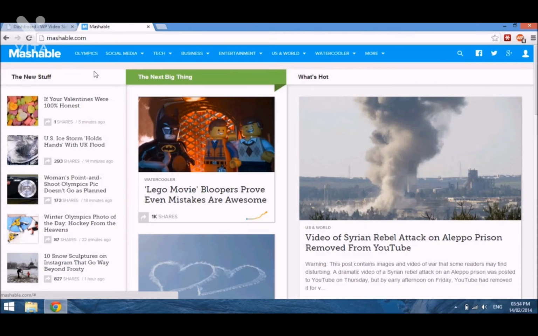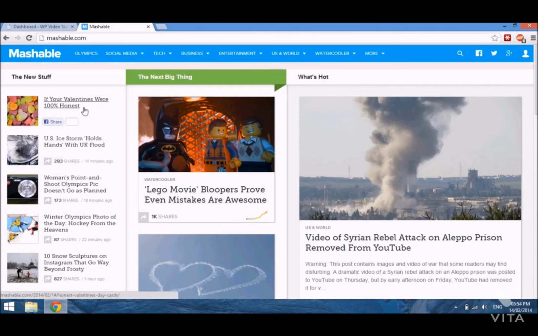And generally you do allow comments on posts, but it's totally up to you. You can remove comments from posts, and we'll take a look at that in a future video. And you can add comments to pages. You do have the option to, but this is just to quickly show you some of the differences between posts and pages.